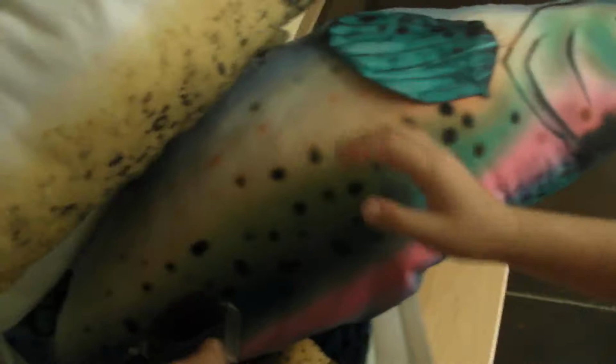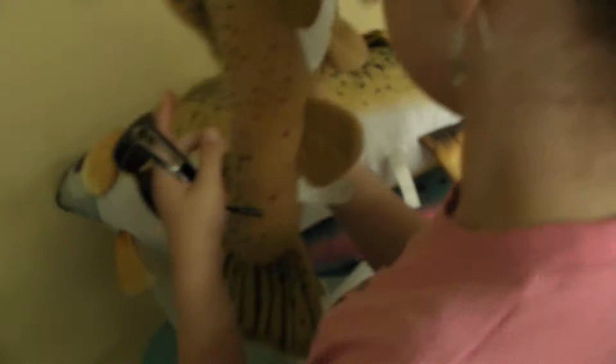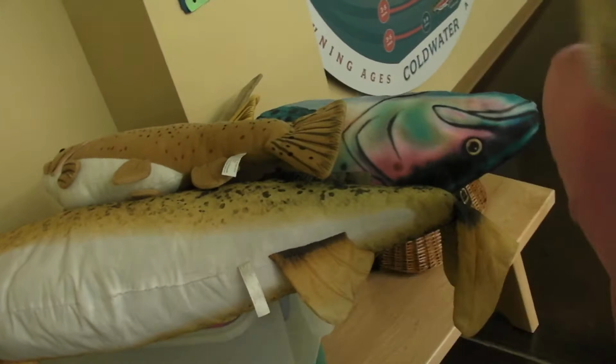So, what's this? This guy is a trout. About brown trout? Is this a brown trout? I would think so. Okay. Brown trout. Yeah, I know. We're going to look at that. But we got to look at these fish. Okay, what's this? Is this northern, Daddy? Probably. Okay, let's see that fish. Hey, let's see it. Yeah. Let's see it. Hello. Hi.